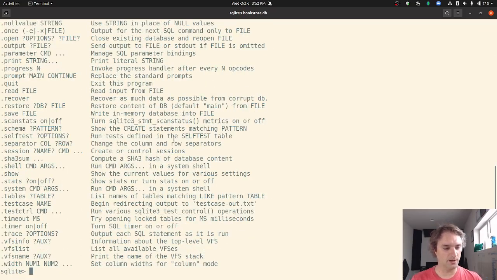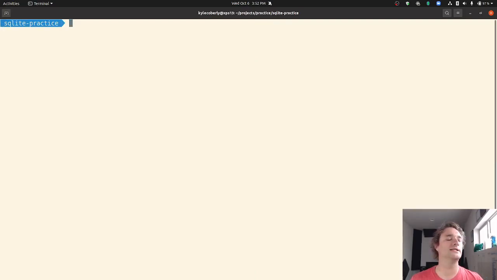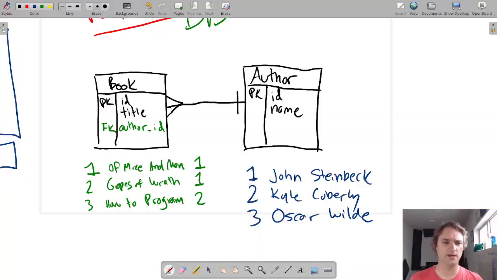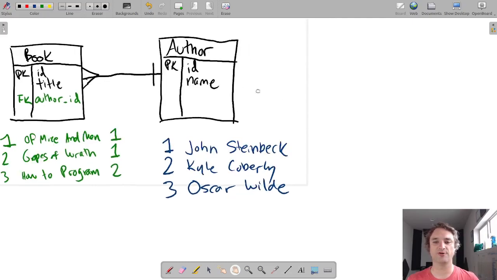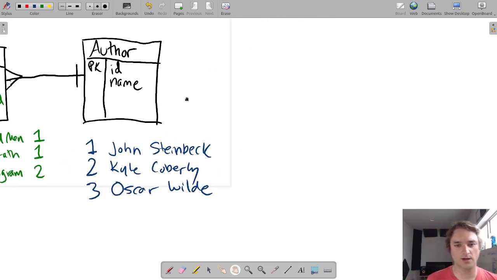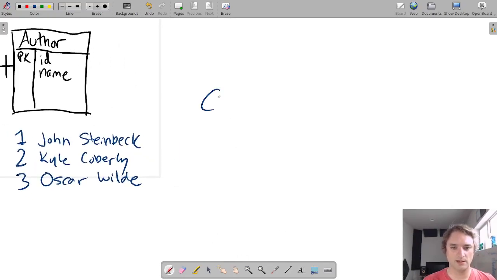So, all right, cool. So let's say I want to make this data model that we just made. So we need to create the tables. You generally want the one without any foreign keys. That's the stuff that you want to make first. So our author table, the format for a create table statement is create table, and then whatever the name of the table is.